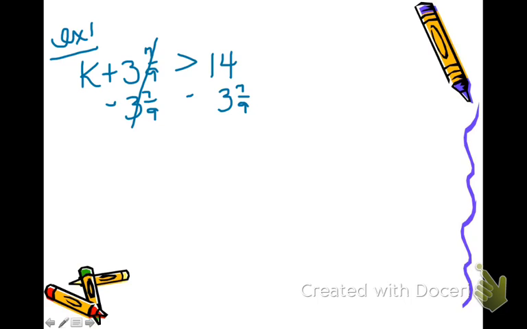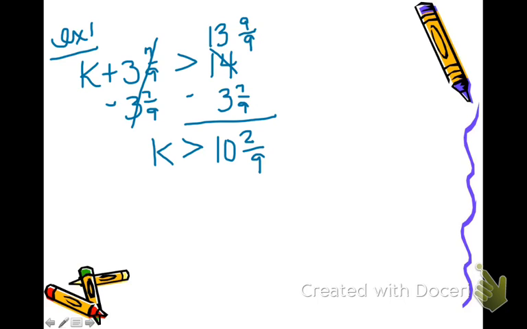Now, because there's not a fraction to subtract from, I'm going to want to rename the first part of the problem, right? So I'm going to borrow from the 14 to make it a 13, and we'll just make it 9/9 because 13 plus 1 is equal to 14. So now I can take 9 minus the 7 and get 2, 13 minus 3 and get 10, and then I want to bring down my inequality and variable exactly as they were. So in addition subtraction, we keep the symbol the same.